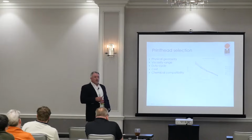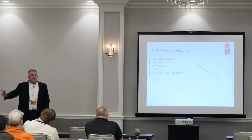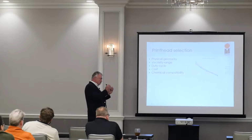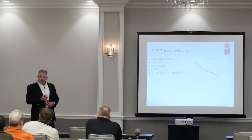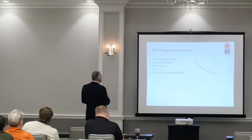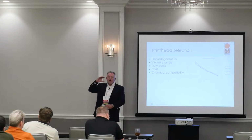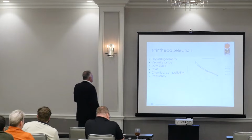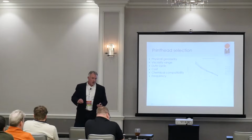Chemical compatibility is another big one. If it's done right, you will get from the inkjet head manufacturer a listing of all the materials. You'll actually get those materials and subject them to soaking in each of the raw materials that goes with your ink. You check the viscosity for changes over time. You check for any swelling of the components and anything that would indicate any type of chemical compatibility issues. And most of your printhead manufacturers will give you a listing of the things that are both compatible and incompatible with their particular printhead.